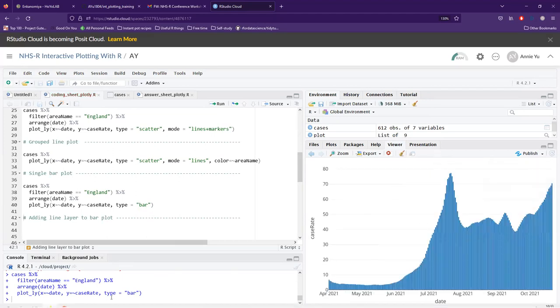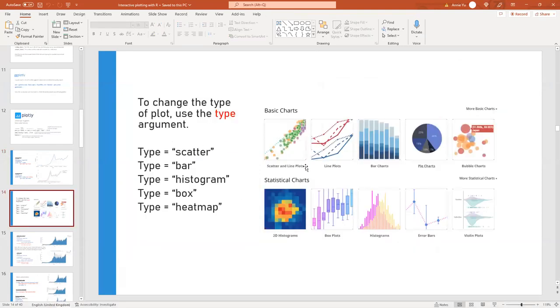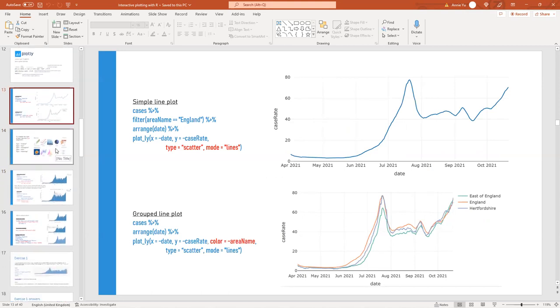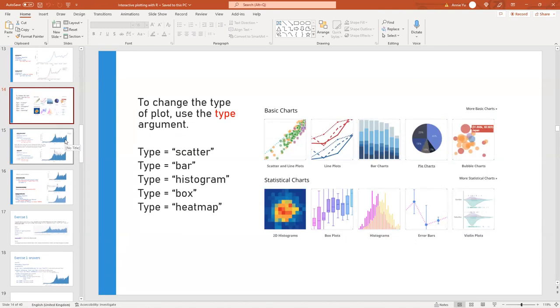Just to go back to the slides, changing the plot type is as simple as that, just changing the type into scatter, bar, histogram, heat map, et cetera. There's loads of guidance online on how to do other types of graphs that we're probably not gonna go through today. At least in my job, we mainly use line plots, bar plots, and box plots sometimes. Those are the most common ones, but it's very easy to use the other ones as well. There are some more complex ones like tree maps and sun diagrams, those kinds of Sankey diagrams. You can make them using Plotly for sure, but the format of the code is slightly different. So do look that up if you're interested in making those more complicated types of graphs. But for today, just for time, we're just gonna stick with the basic ones.